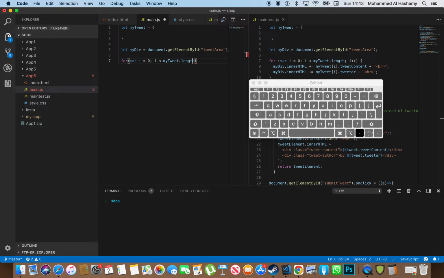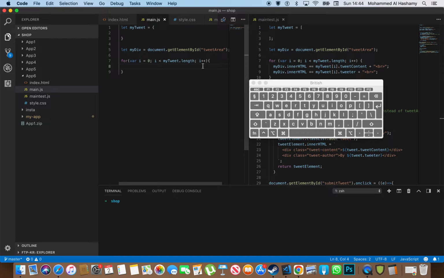You can use this as a way to check that. And then i plus plus. This is the beginning, this is what we're comparing it against, and this is where we increment it.